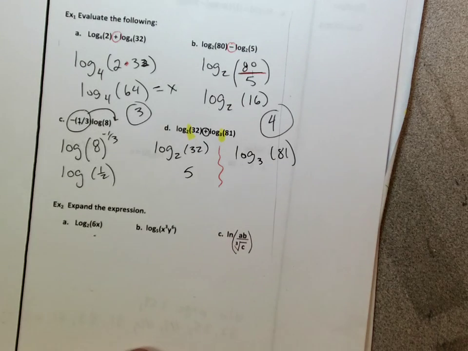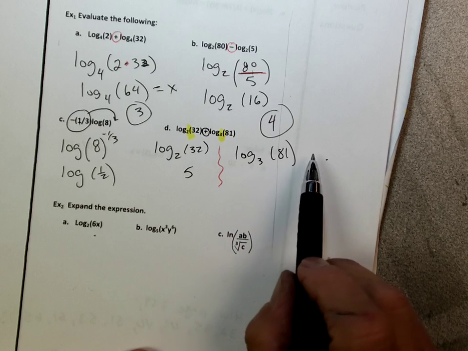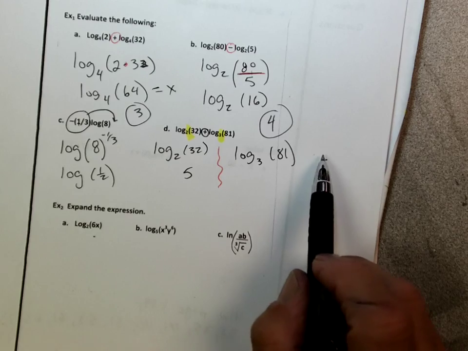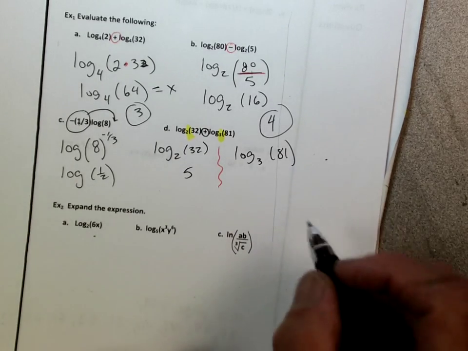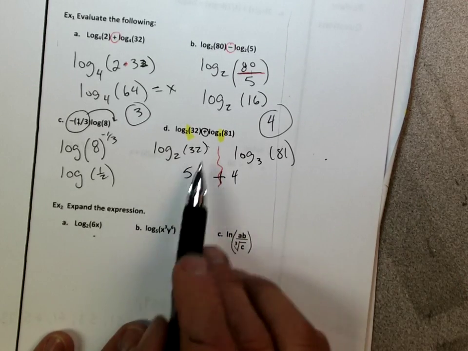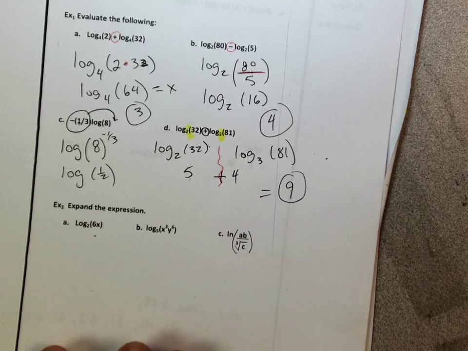What's that answer? 9. 7. 3. 4. 5. Thank you. 4. Oh, it's so close. 3 to what power equals 81? Thanks, Raul. 3 to what power, right? 3 times 3 is 9. Times 3 is 27. Times 3 is 81. So this one's got to be 4. So now I know this is 5 and this is 4. What's 5 plus 4? 9. So somebody did say 9, but yeah, eventually 9, right?